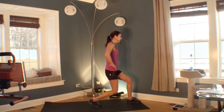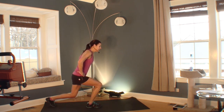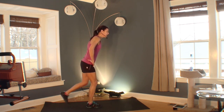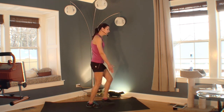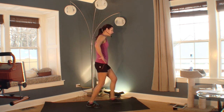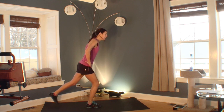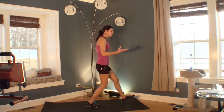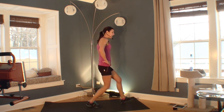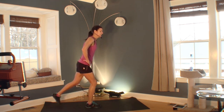Okay, other leg, front. Now these are to slow it down. You can keep your lunges shallow. For some people, these bother your knees. If this does bother you, you might want to go back to another exercise that we've done. You can do squats, you can do the step touches, any of the exercises that we've done previously.